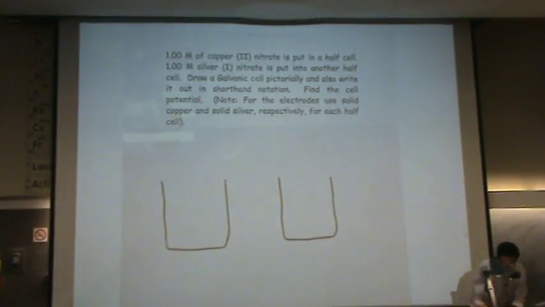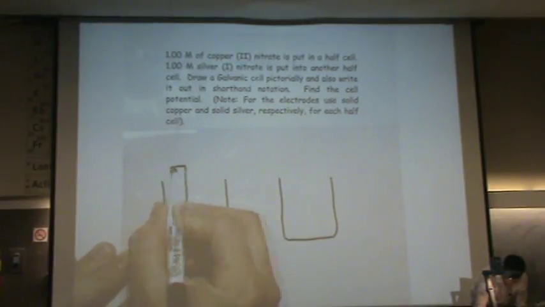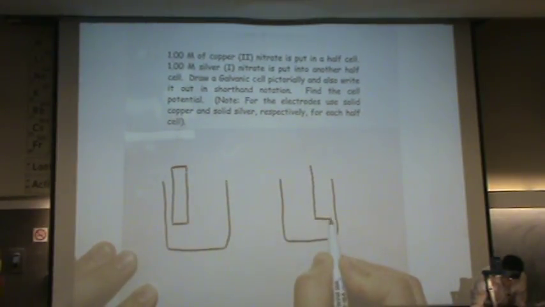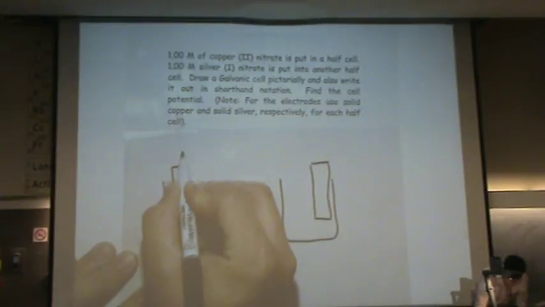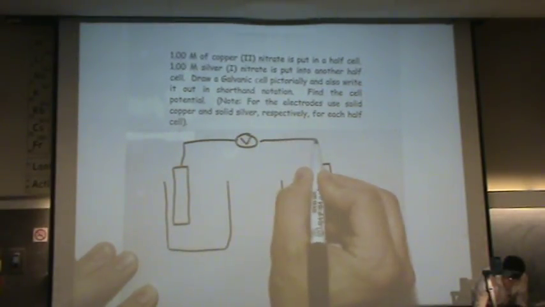What reaction you're doing, so you draw your two half cells, you put electrodes in them, you connect those electrodes by a wire, there's a voltmeter that can measure the voltage.